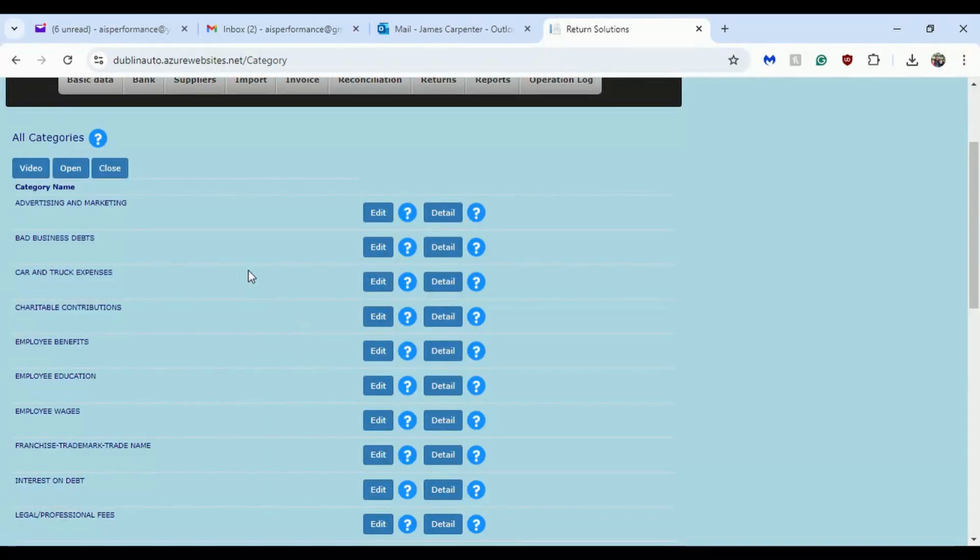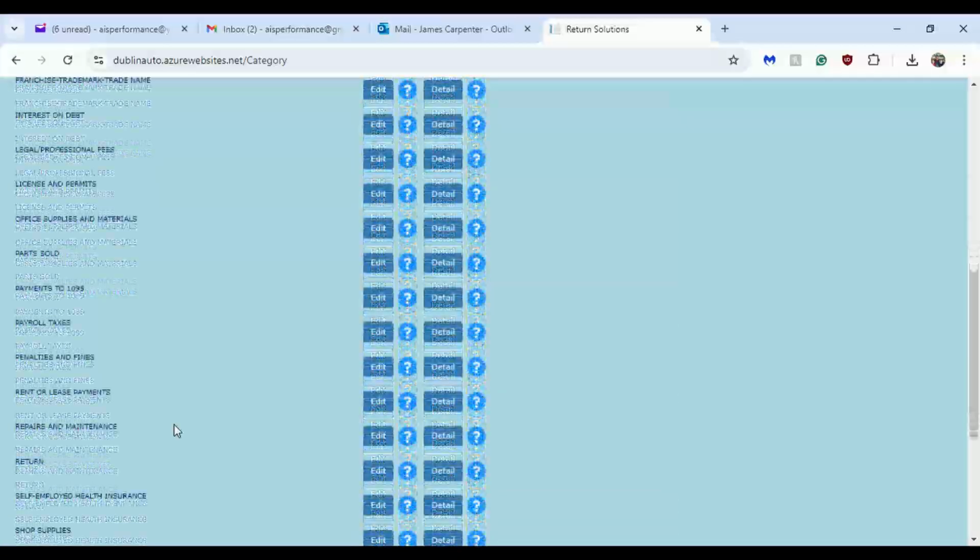All categories is basically where you're putting your information. Like, are you putting it in advertising and marketing, bad business debts, car and truck expenses, charitable contributions, employee benefits, employee education, employee wages, and so on and so on and so on.